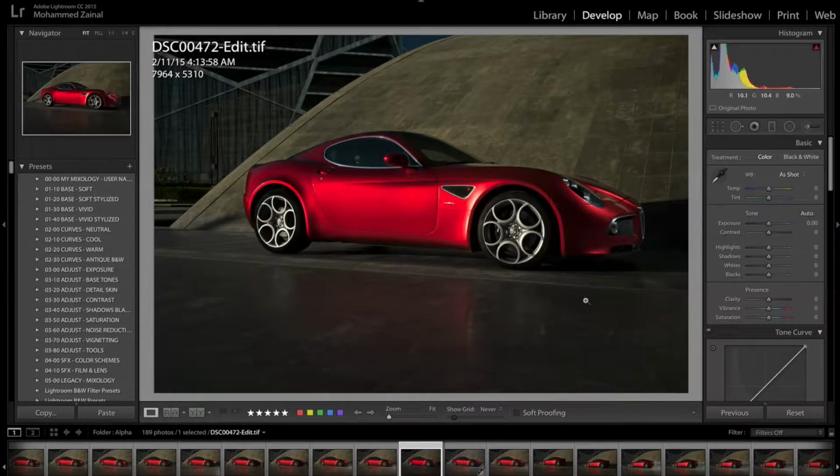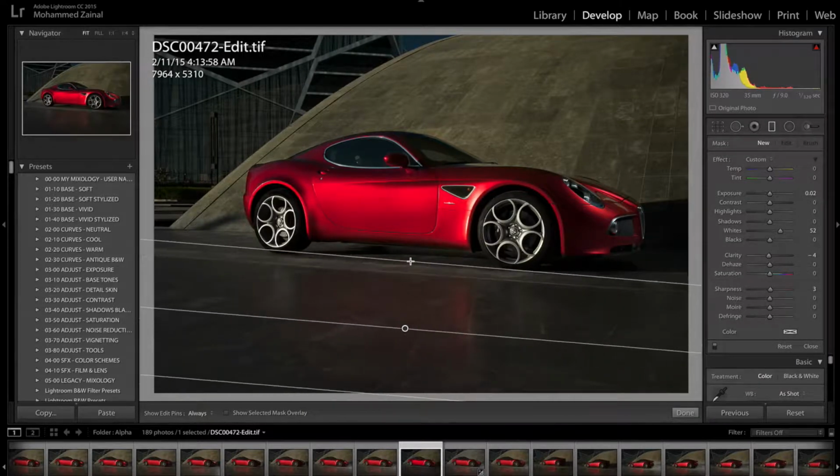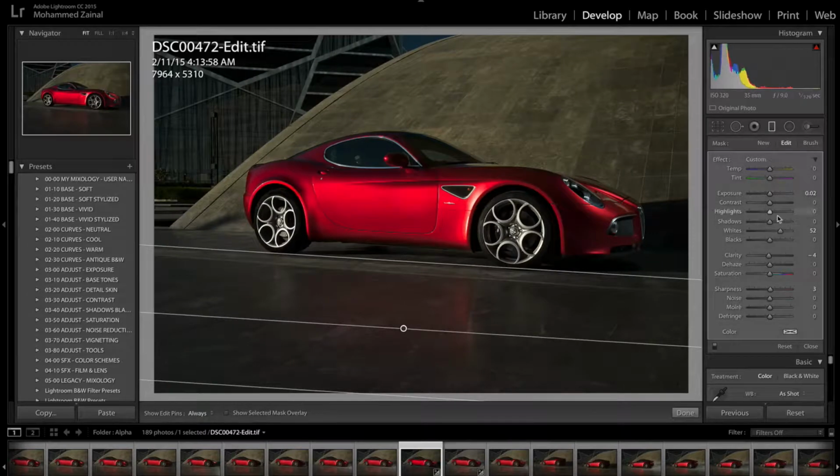Alright, so now that we're in Lightroom, let's do the final touches and adjustments. I'm just going to darken the area just about here. Let me reset this. You can reset by holding Alt and then reset the filter or whatever adjustment that you have. And now I'm going to decrease the exposure just a bit. And let's just desaturate a bit, add a bit of sharpening, maybe a bit of clarity.